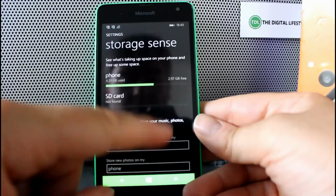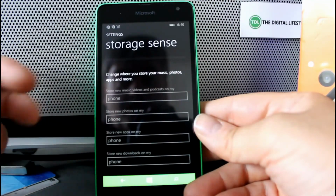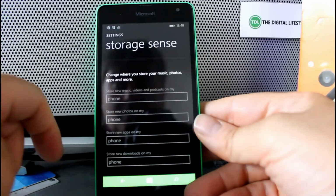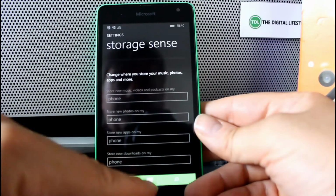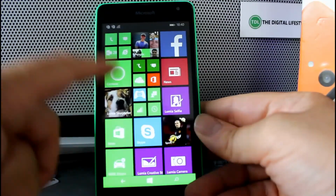It's 8 gig onboard storage, which you can expand with the micro SD card. Windows Phone's really good for that. So you can put the card in, and then you can say where all the music content and apps and photos go to. And if you're going to use a Windows Phone like this, it's well worth picking up a cheap micro SD card, sticking it in there, and you've got plenty of storage on it as well. And you can get the apps to go there as well.